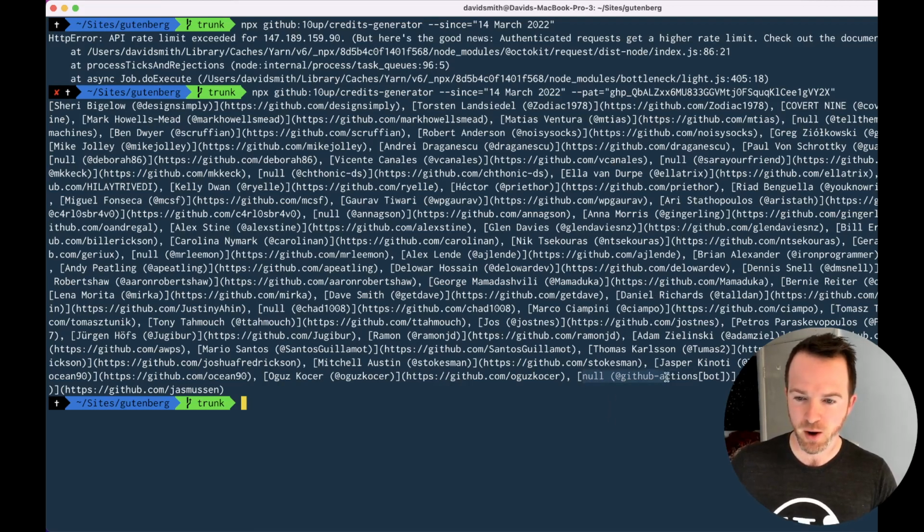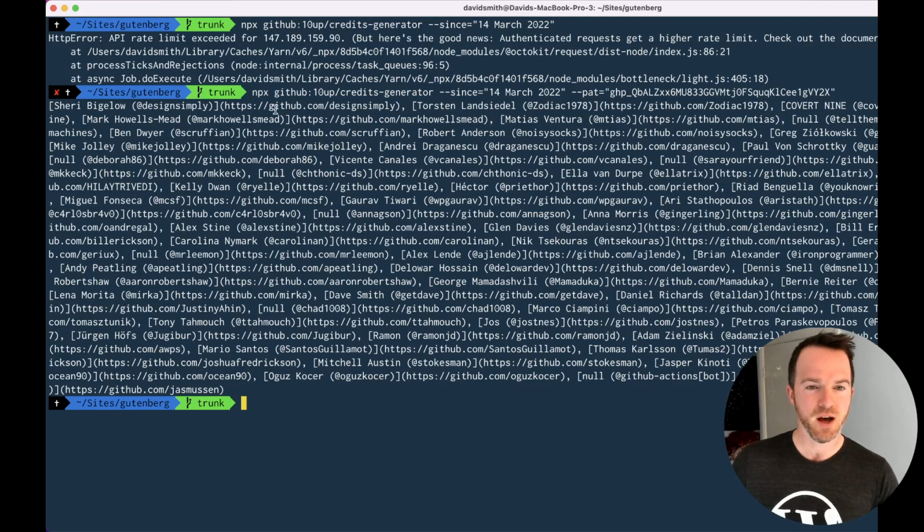Oh, it does include bots. Okay, so that's something we'd want to be able to pass a flag for, to include bots or not, and that's not something it does. So I can raise an issue for that already. And also it probably doesn't give us the level of fidelity we're looking for. What I mean by that is we don't know which of these users commented versus made PR reviews or just raised issues. There's no fine-grained detail there, and that might be something we want for the Gutenberg repository.